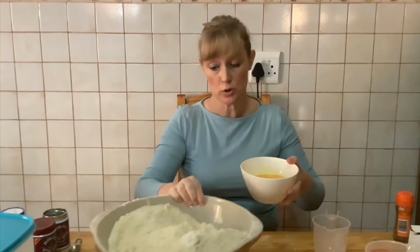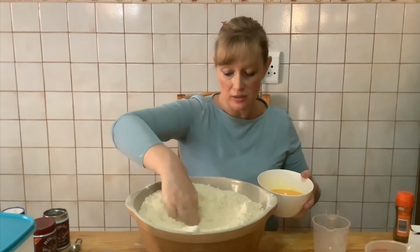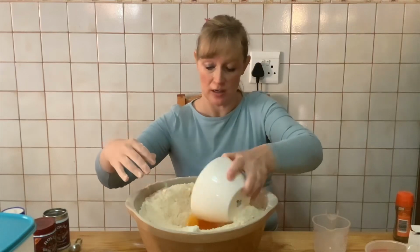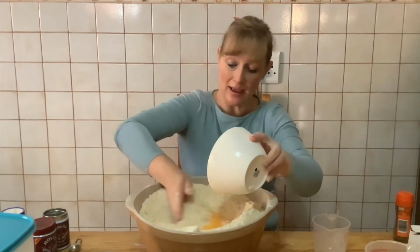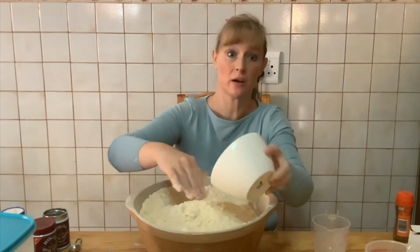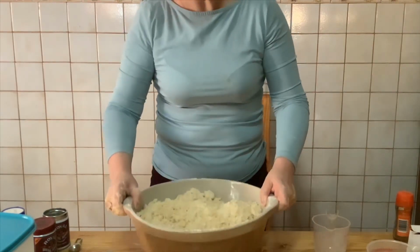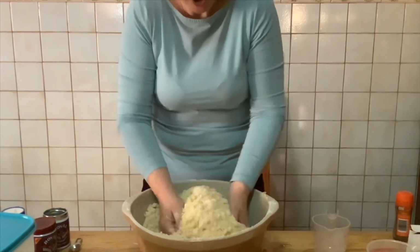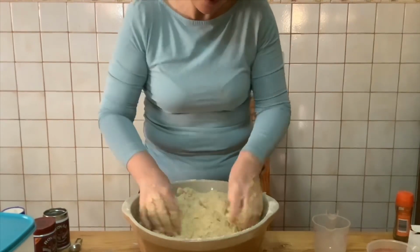Now what I'm going to do is make a well in my mixture. Pour the egg mixture in. And then I'm going to use my hands to mix it all together to start forming a dough. So now you can see it's starting to have a bit more moisture and take on a bit more of a form where it will combine.